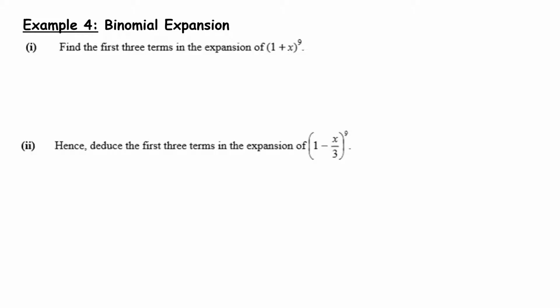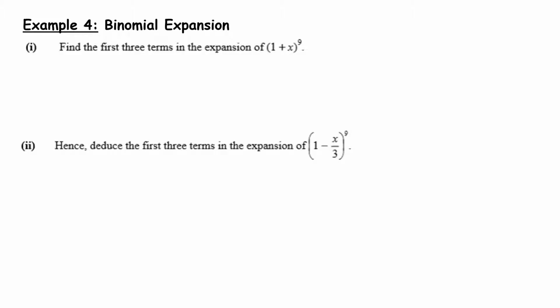So let's look at another binomial expansion question. Find the first 3 terms of this expansion. So I have 1 plus x to the power of 9. Now, what I would say in this case, it's so important to be very clear on what you're doing, especially here, because in our log tables, it gives us x plus y. Here we have 1 plus x. So the x is now a 1. So it's very easy to become confused.